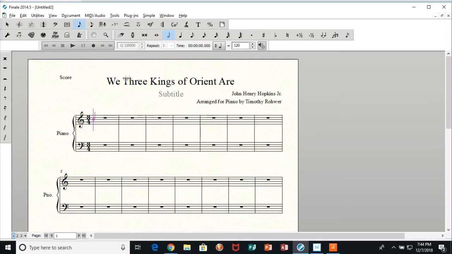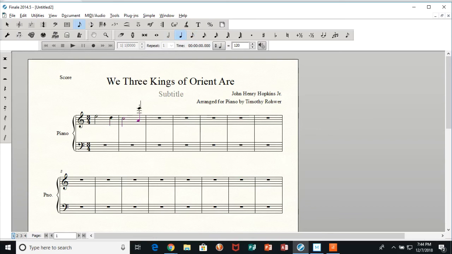And let me show you really fast how you would do this with a mouse. So our first note is an E, and I've got a half note here, so I've clicked on that half note, and I'm going to put it on the half note space for E. And our next note's a quarter note, so I click on that and put it right after the next note. There we go. Then we have a half note, and so I can put that right after that note, and a quarter note for the A.